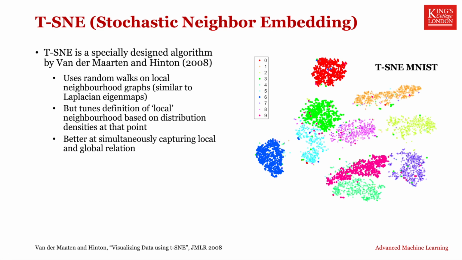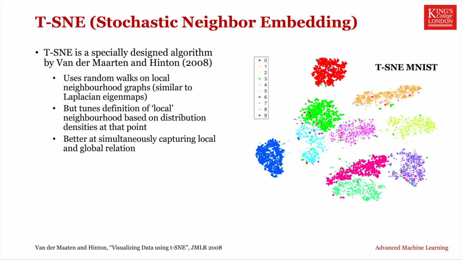And while we could use popular manifold learning techniques such as Laplacian eigenmaps, the most commonly used manifold learning technique for investigation of deep networks is called t-SNE. This is an algorithm developed by van der Maaten and Hinton in 2008, which assumes that geodesics between distant points may be inferred through random walks on local neighbourhood graphs, similarly therefore to Laplacian or diffusion map embeddings.